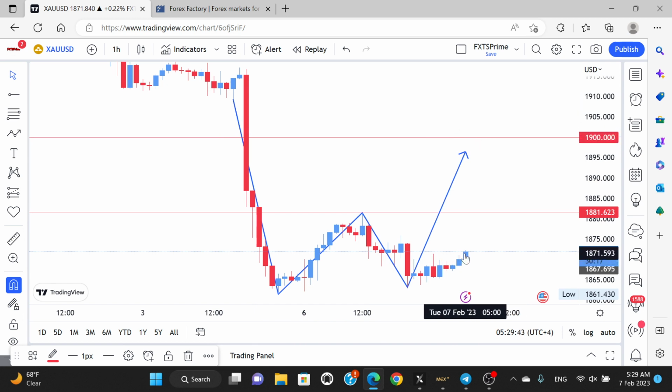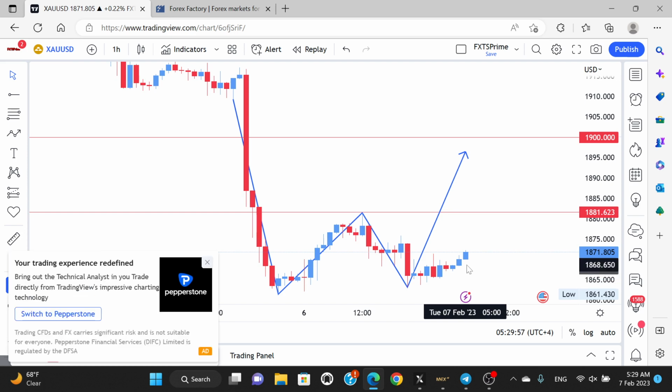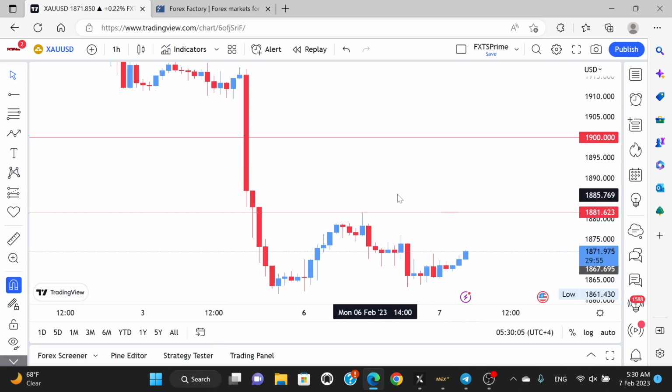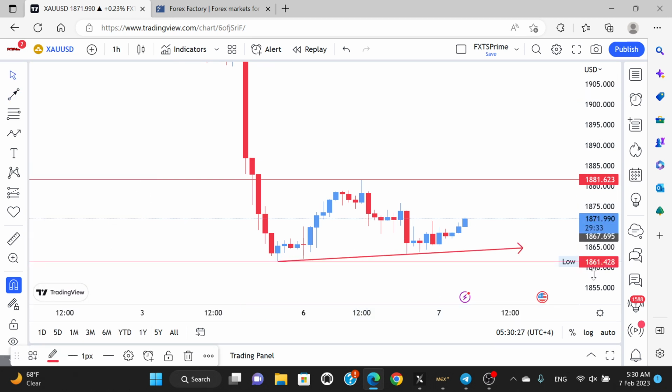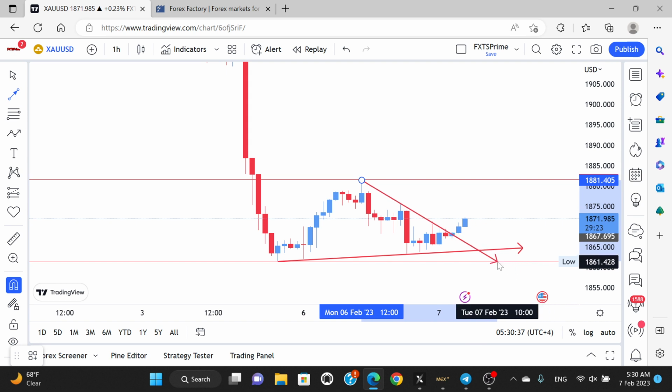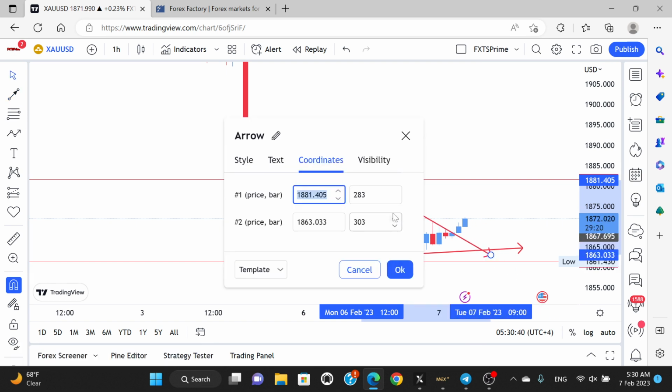I have already placed my order here and I am waiting, and I am putting a $12 stop loss. However, if the price retraces back, I'm going to add a position every $5 or every $4 back. Now, if I want to consider this as a continuation pattern for a bearish trend, then this has to break 1861 and continue down. So I can consider this as a bearish pattern if it does.